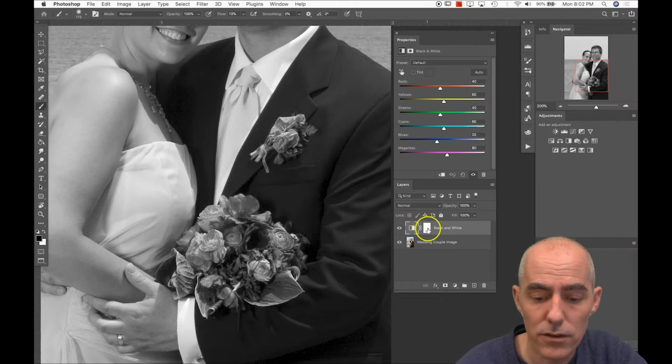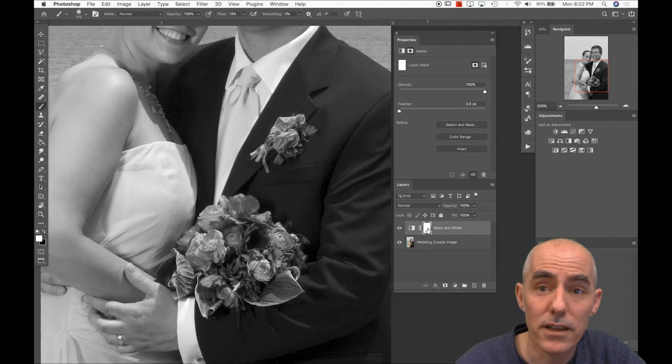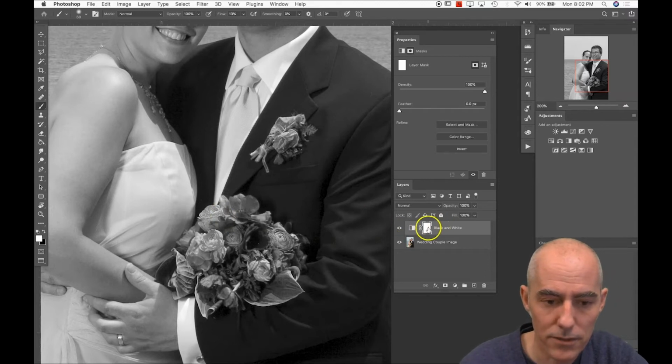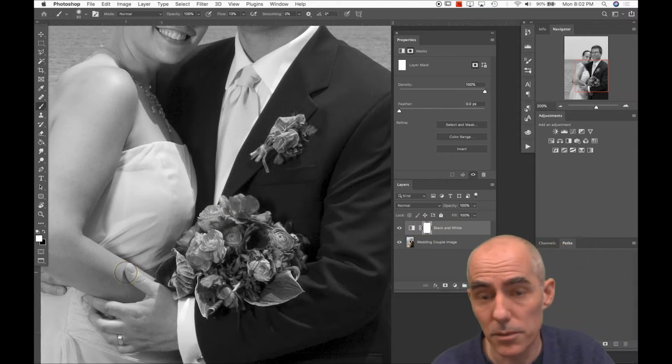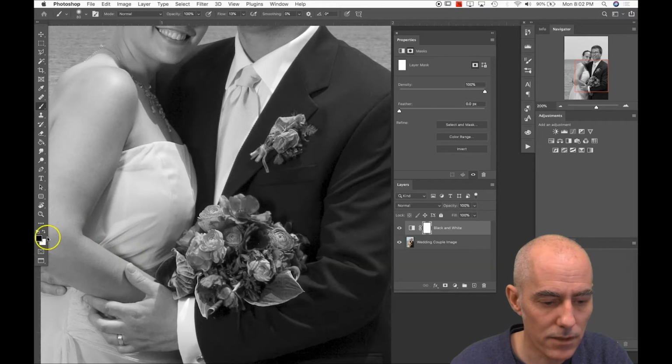Now, if I go over here to this big white rectangle, that is the layer mask. And if I am on the layer mask, I'm going to do a little bit of setup here. I'm going to grab black paint by hitting D and then X. So I've got my black paint there. I've got my brush. I'm going to go up here and make my flow 100%.